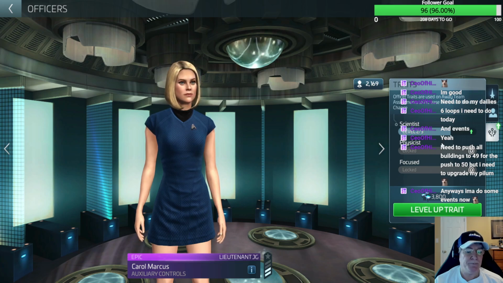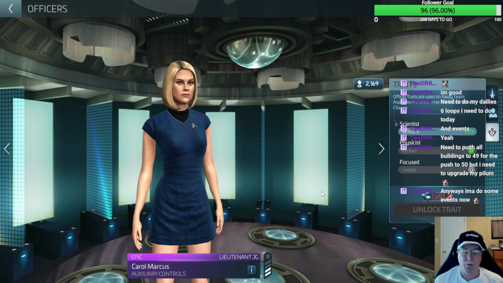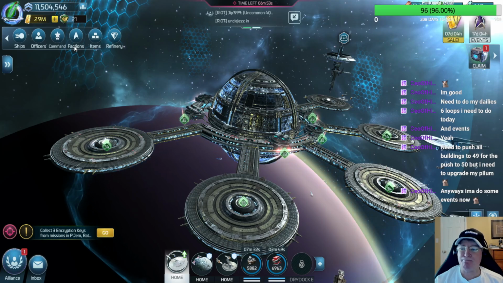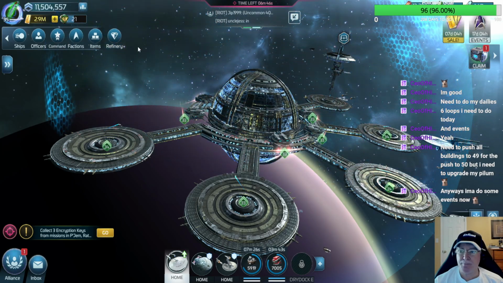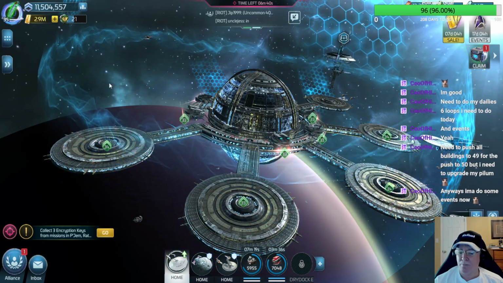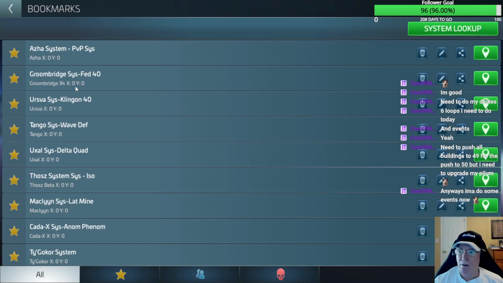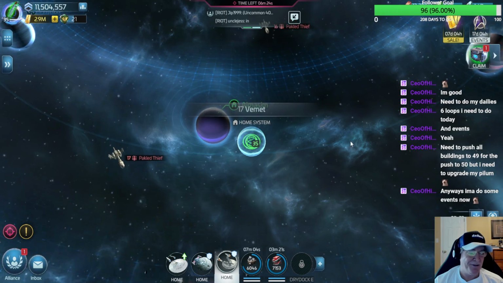Yeah. Okay. Cool. That's who I think I keep getting missions that she can offer two different abilities for. All right. Well, let's go kill some swarms. Nope. I need to bookmark that swarm system. Oh my god.